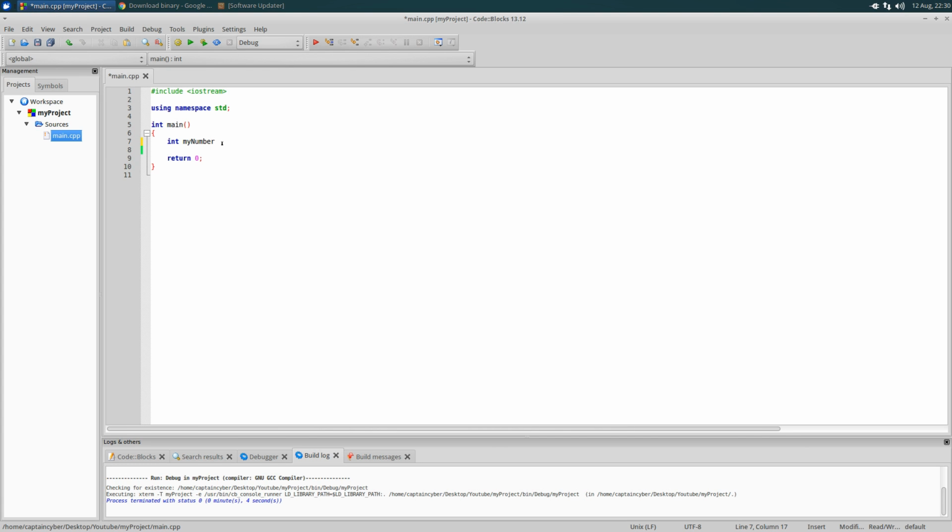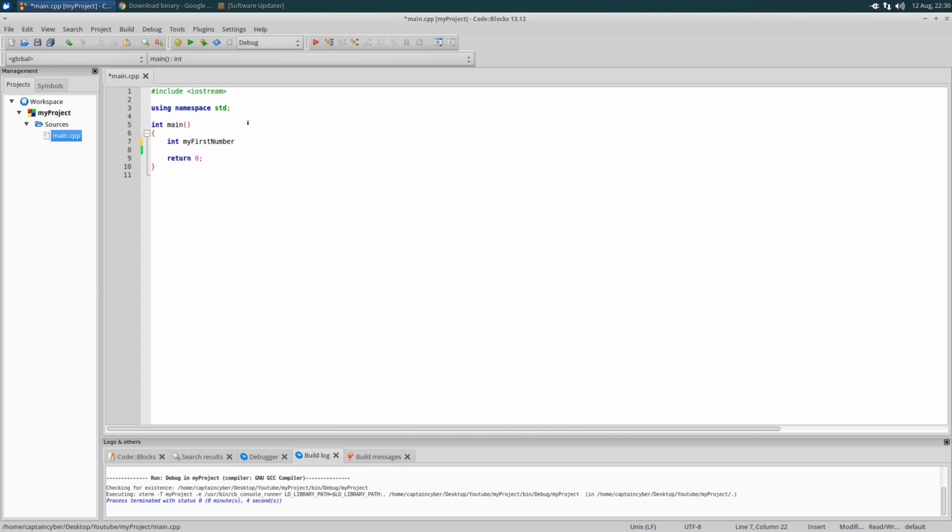So this is my number, and you'll see here that I'm using a lowercase letter for the first letter of the first word, and for the first letter of the second word I use a capital letter. Now if there's a third word, for example myFirstNumber, first would be capitalized, my wouldn't because it's the first word, the second one will be capitalized, and then the third one will be capitalized. This is all personal preference. It doesn't actually mean anything. It's just a common practice. It's a convention, as we say inside programming.